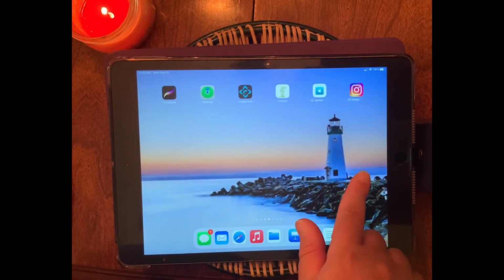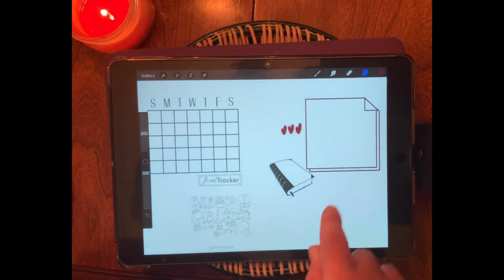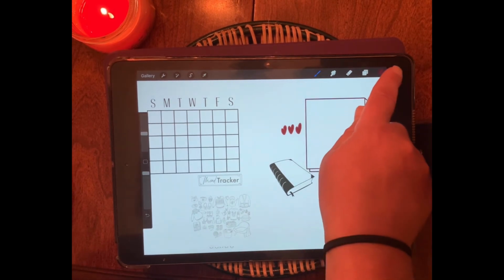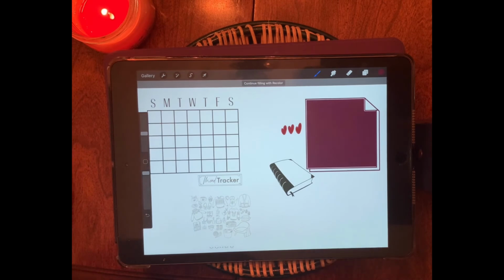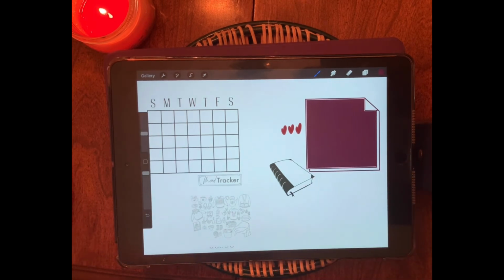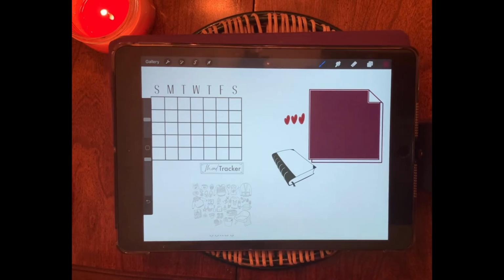But the last thing I wanted to share that you can do too is you could color in your paper, and you can copy that and paste it. You can do so much with Procreate and Keynote, and I just wanted to demonstrate some different things that you can do today, so that if you design your own planner, you can use both apps and create really nice planners. See, so we have that, and then you could add in some hearts.